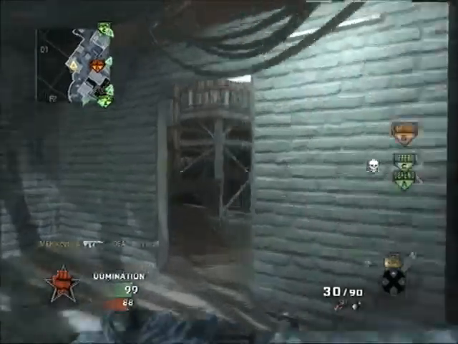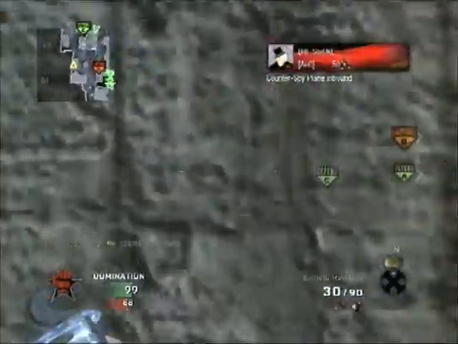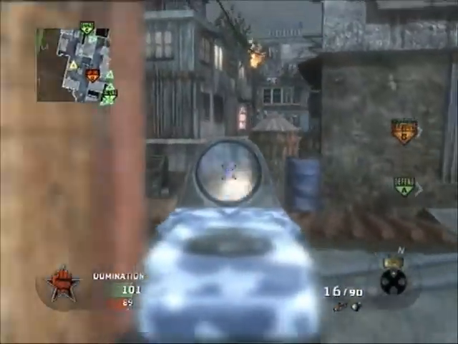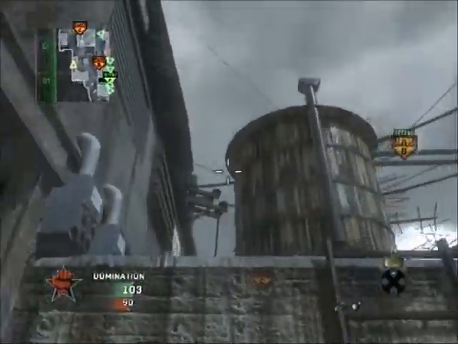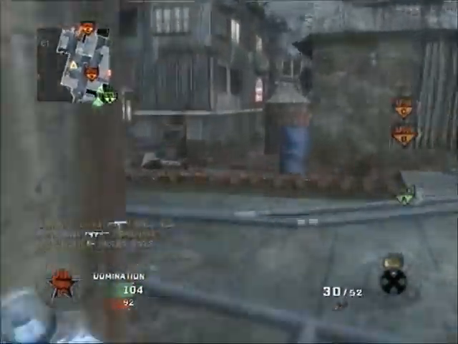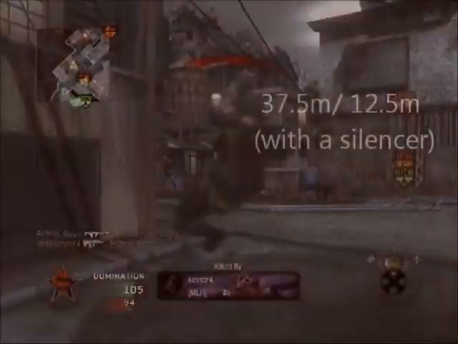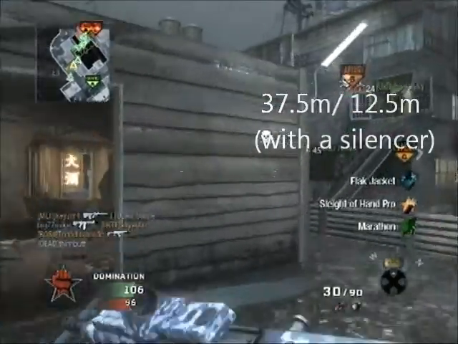For this reason, because it doesn't do as much damage and it fires slower, a lot of people write this gun off. However, this doesn't really make much of a difference. This gun plays out pretty much the same as the Galil or the AK. It'll still only take 3 bullets to kill up close and 4 bullets to kill at long range, so that really doesn't matter. It has an average drop off of 37.5 meters, or 12.5 meters if you're using a silencer.